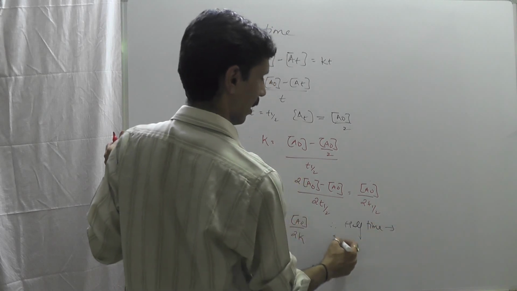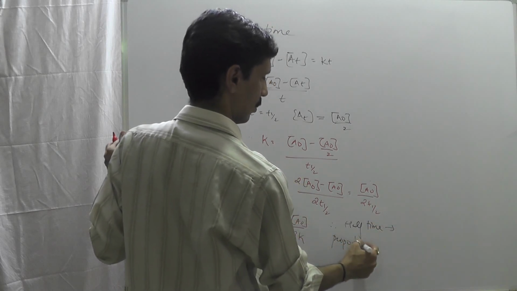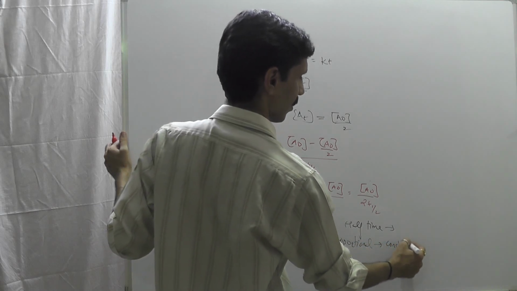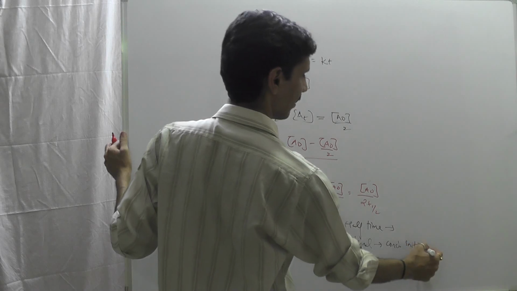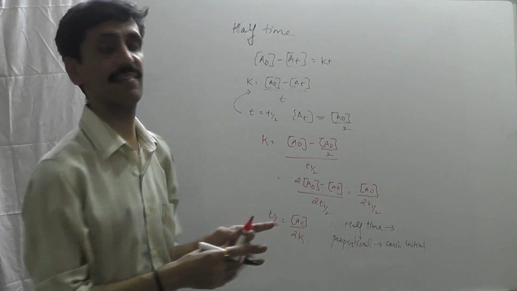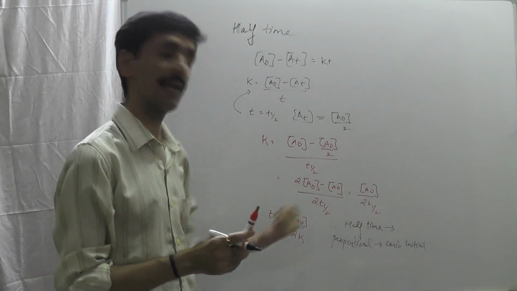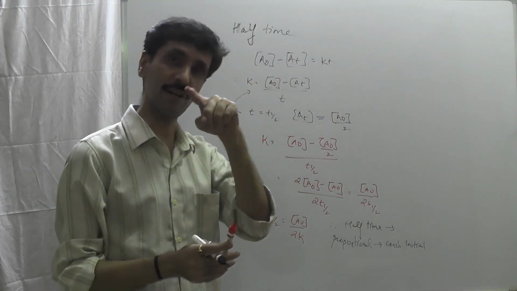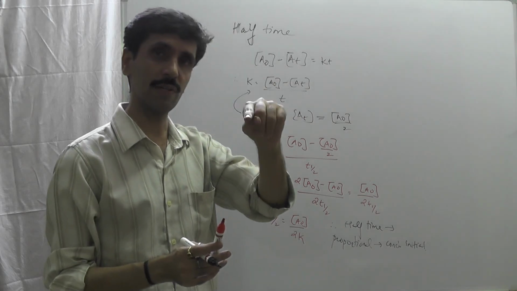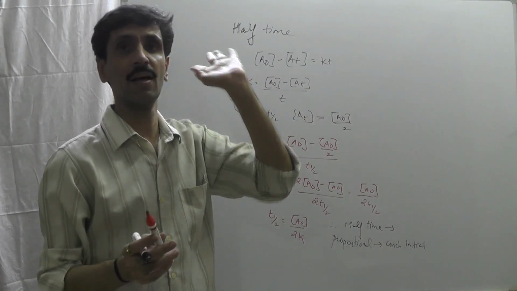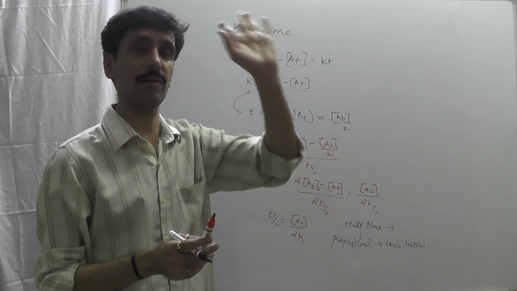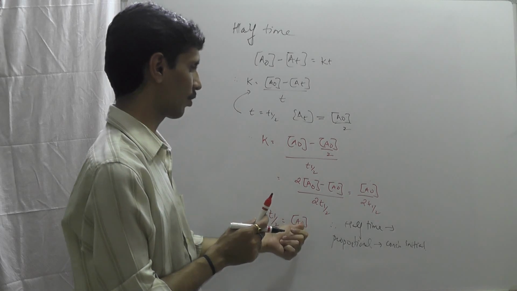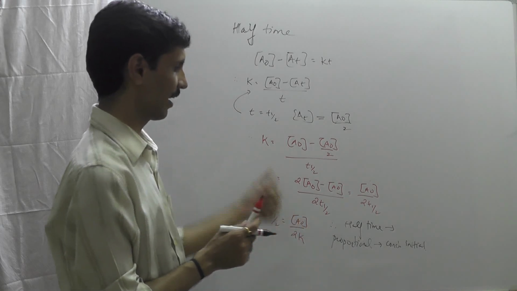is proportional to the concentration, and which concentration it is? The initial concentration of the reactants. अगर आपको याद है दोस्तों, जब मैंने आपको फर्स्ट ऑर्डर के लिए बताया था, this is for zero order, फिर मैंने जब फर्स्ट ऑर्डर के लिए बताया था, so it was t half is equal to 0.693 upon k. सो इसका मतलब ये हो जाता है कि इट इज इंडिपेंडेंट ऑफ द इनिशियल कॉन्सेंट्रेशन. लेकिन यहाँ पर हम क्या बोलेंगे? It is going to be proportional to the initial concentration, that is A0.